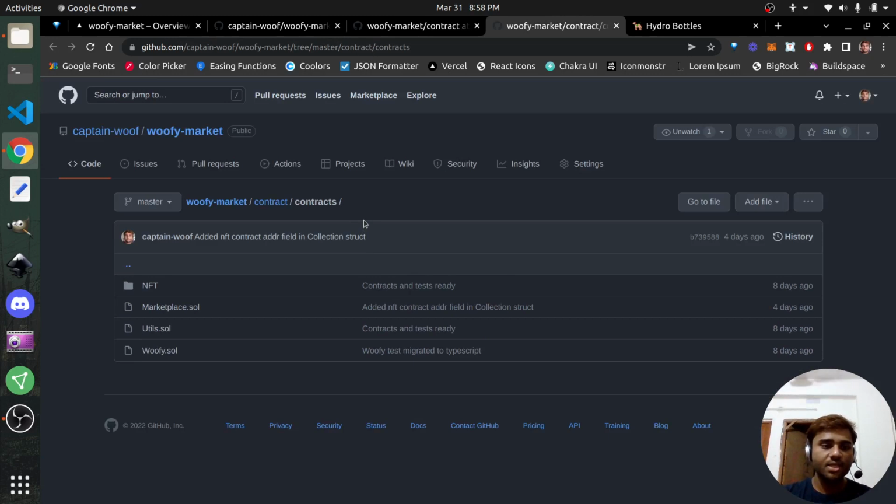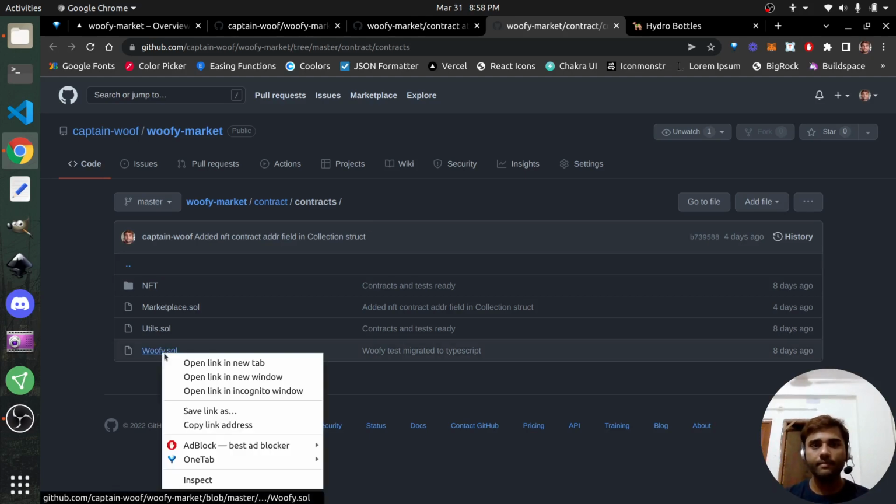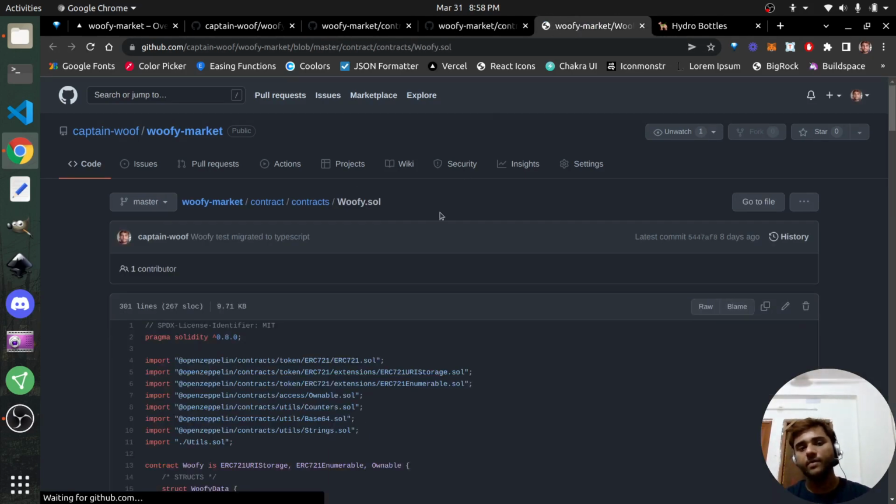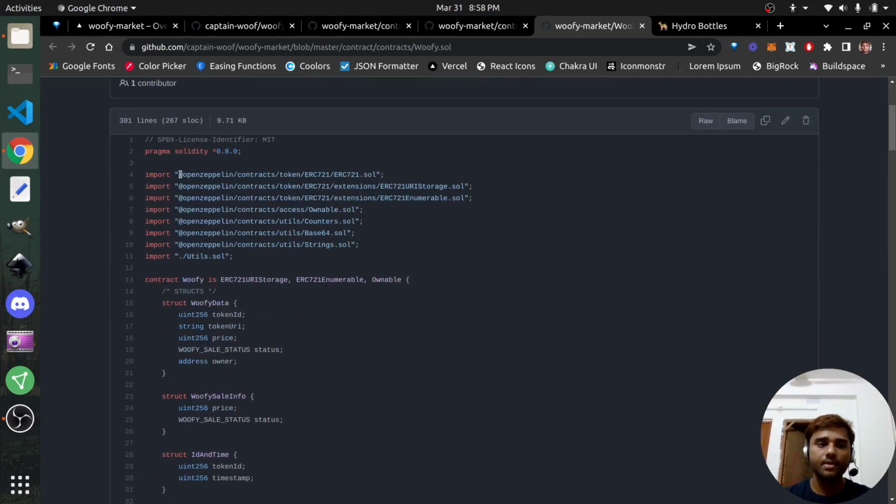So as you can see here, there's 3 contracts that are deployed on the chain. 3 kinds of contracts. The first one, the simplest one, is the Woofy ERC721 contract. I'm using the OpenZeppelin library for all the implementations. So you have the URI storage for storing metadata. You have the enumerable for enumerating, because I need to enumerate all the tokens to see which one is owned by whom, because I need to show them on the UI, right? So I'm using enumerable. I'm using ownable because, well, only the author should be able to change stuff. So I'm using this as an access control.